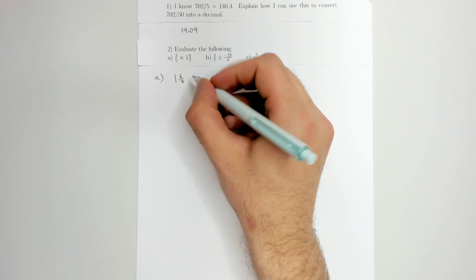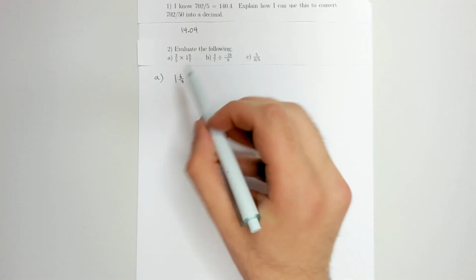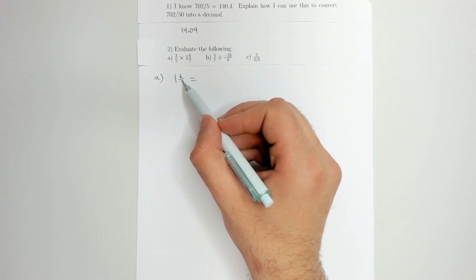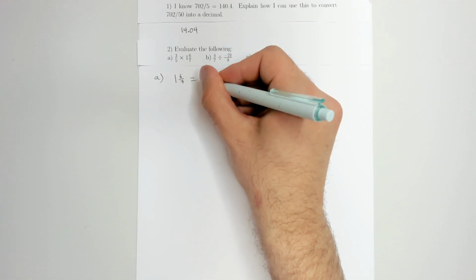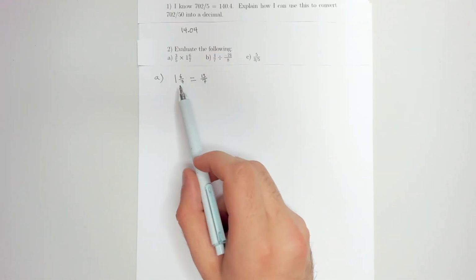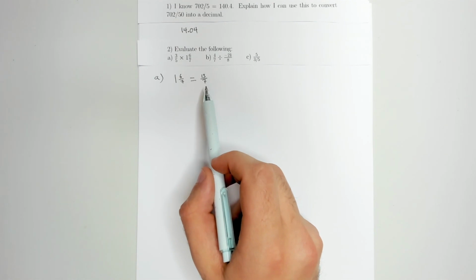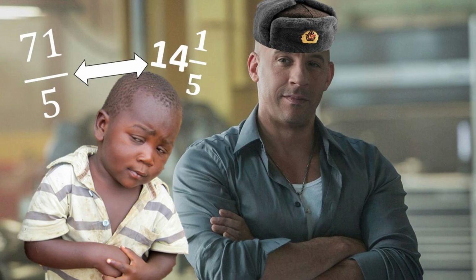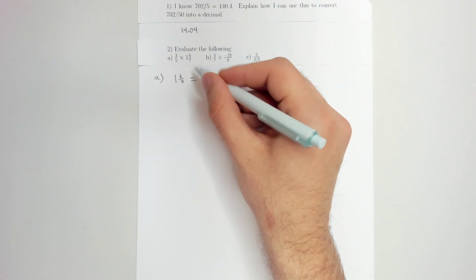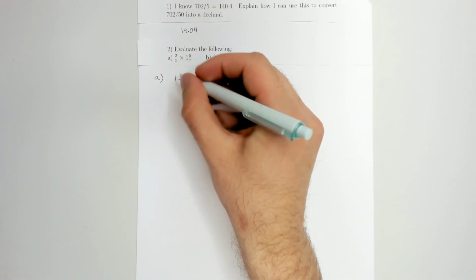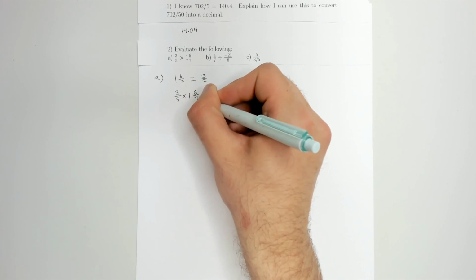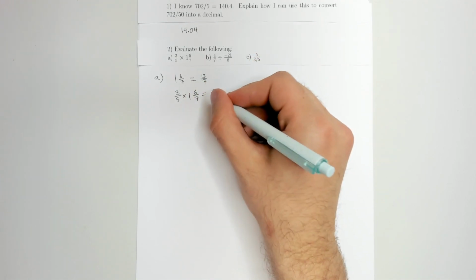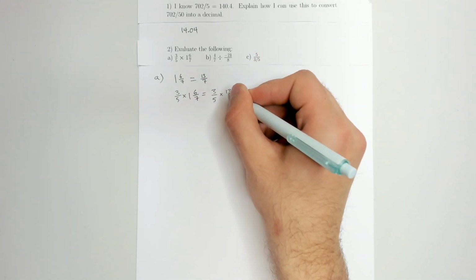So the way we can convert this into an improper fraction, this is review from the previous unit. This is going to be 7 times 1 plus 6, which is 13 over 7. If you need review on converting mixed numbers into improper fractions and vice versa, please check out episode 29 of this series. That's from the last unit. So now we have 1 6/7 expressed as an improper fraction. We can take this product here and re-express it as 3/5 times 13 over 7.